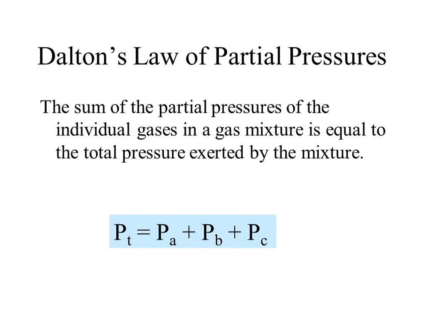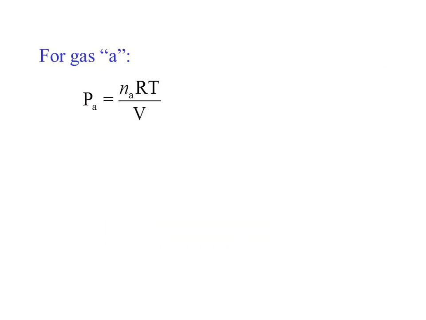So what Dalton says, and it is the same Dalton who did atomic theory, I think, right? Smart guy. He was colorblind, I believe. What he says is if you have a mixture of gases all in the same container, then their pressures are additive. So the total pressure that the gases are exerting is equal to the sum of their individual partial pressures. Makes sense. But a few slides ago, with the three components combining into one common container, we kind of proved that, in case you needed proof.